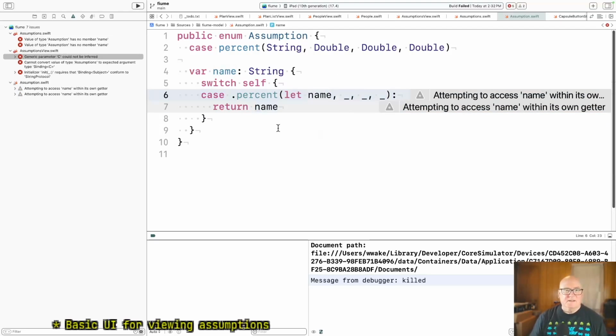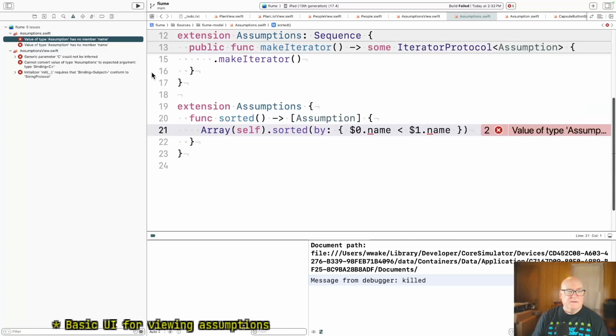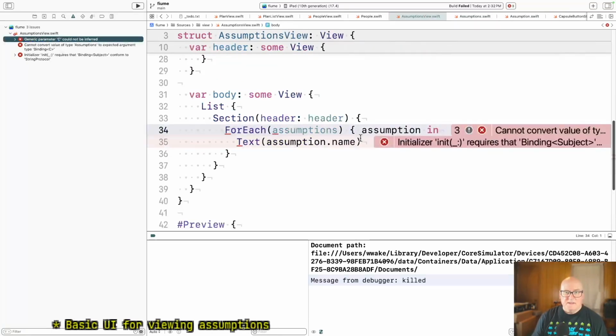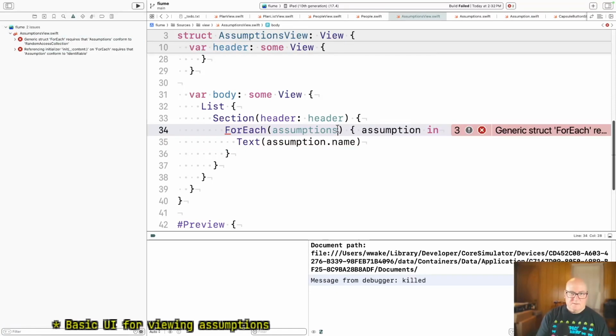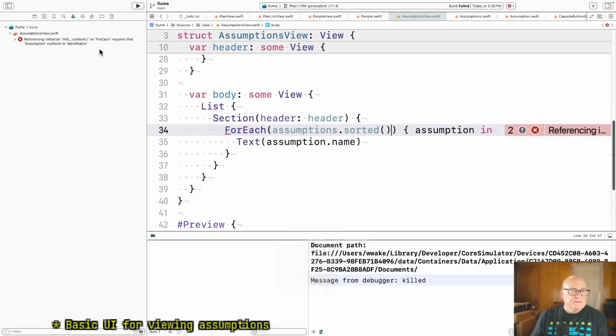Interesting. Okay. That's still unhappy. Oh, .sorted. Okay. Assumption conforms to Identifiable.